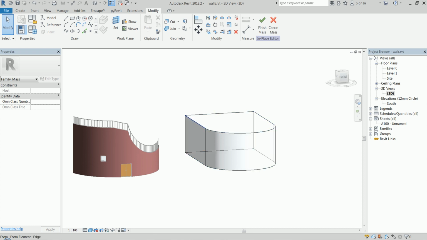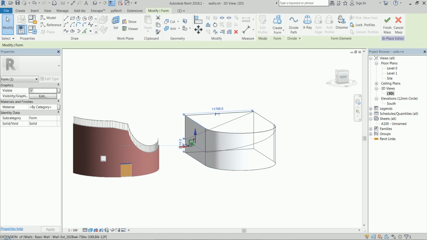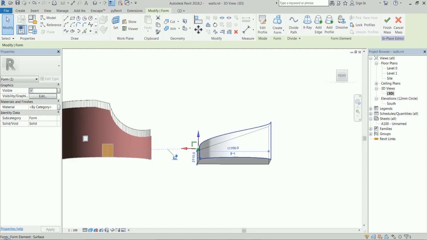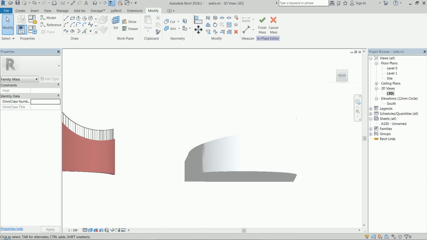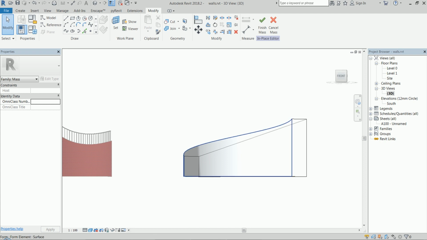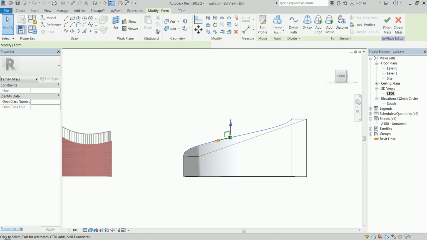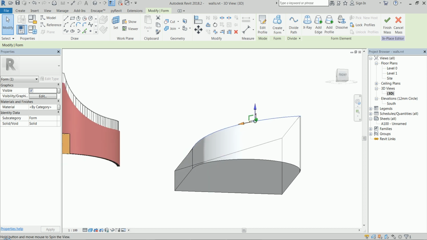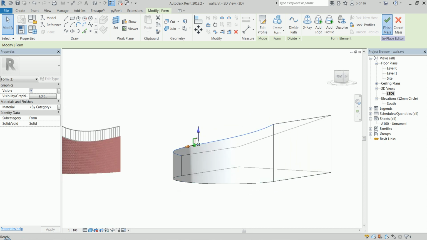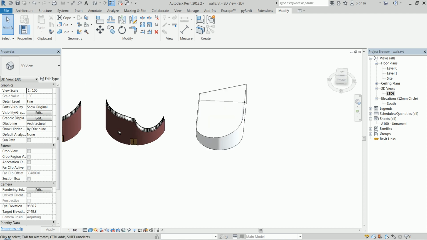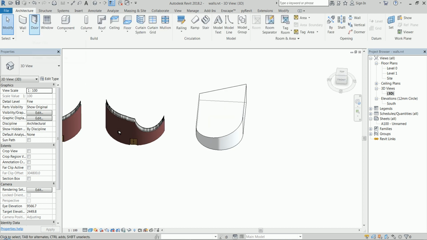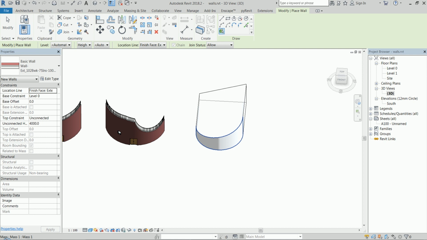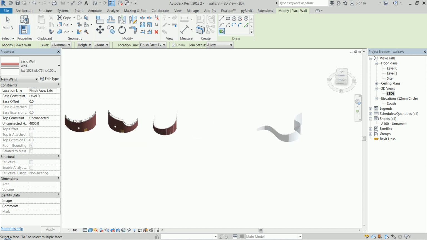We can select that edge here. We can move it down. And now this is a little bit different as geometry, because here we have this double curve. It's not a straight curve. It's not a cut. But if this is what we want, we can use wall by face.